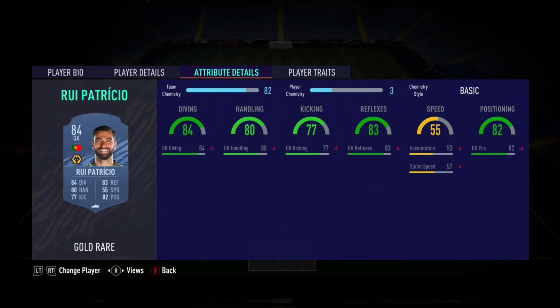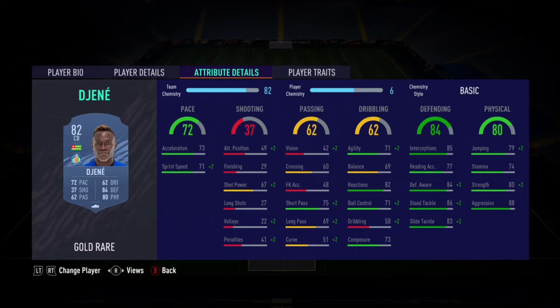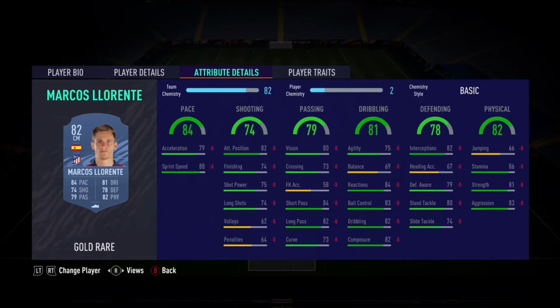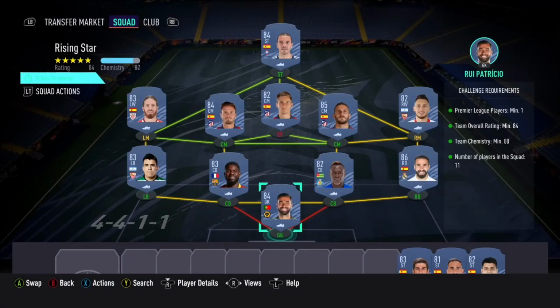Anyway, Patricio in goal. Danny Carver-Beard is going to be playing right back. Centre backs: Jenny, and Umtiti is definitely playing in centre back. Left back's Acuna. Right mid's going to be Ocampos. CM's Koke, partnered with his best mate and friend of the state, Sowell. And Money Iron, the ginger, is back. Attacking mid, or centre forward, I think it's centre forward, is Marcos Llorente, followed by Iago Aspas. And that's the first squad builder.